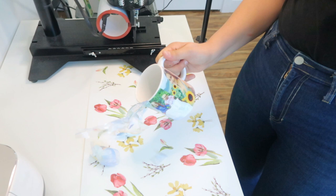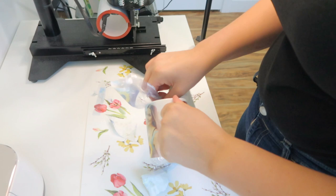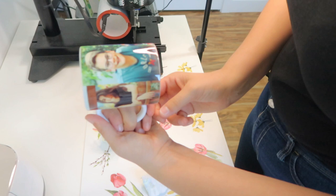Now, I think because these are the 11-ounce mugs, the wrap I was using was for 12-ounce, so it is a little bit larger, which means the heat press can't go all the way around it, essentially is what I'm saying. So it's hard for my press to get to the end of the design, so I guess I should have left a little bit less space.